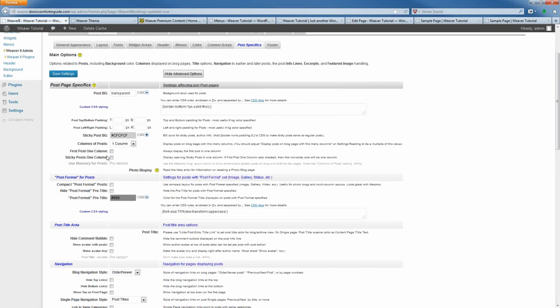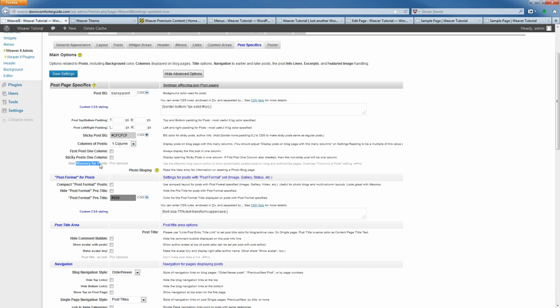So with these post columns, if you're using multiple columns here, these next 2 settings can be used to force the first post to only occupy 1 column or to make sticky posts occupy 1 column. So these would be up at the top and they'd look more important because they're occupying an entire column. Whereas the older posts on that particular page will be listed down below it using this multi-column format. So it can help to change up the way all this looks.